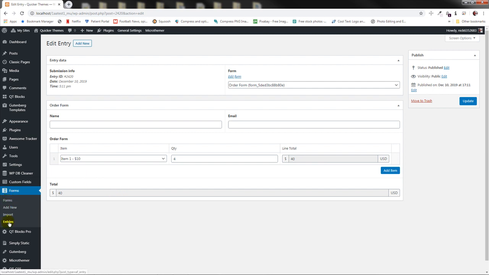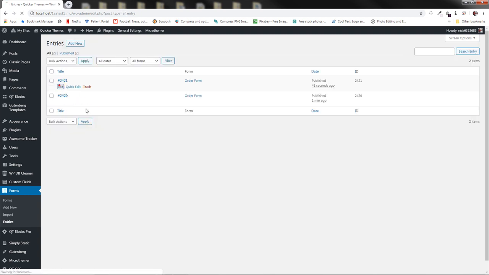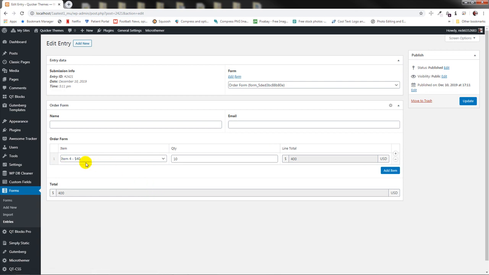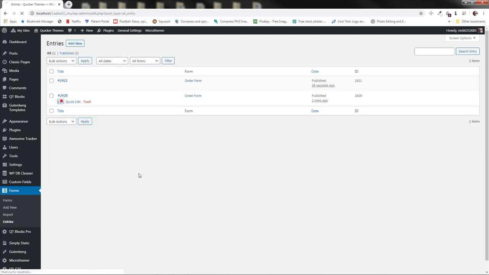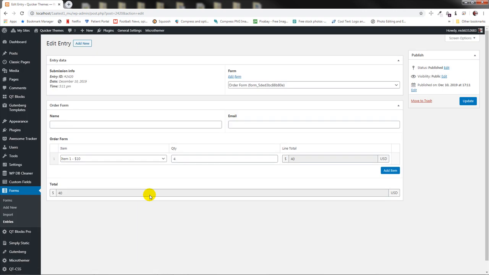And if I go to the other one, 40 times 10 is 400, and that's the running total. Okay, so basically it works, but not very well. So we need to have a trigger for the select field as well, if it's possible, please.